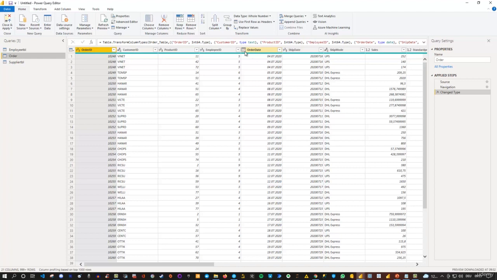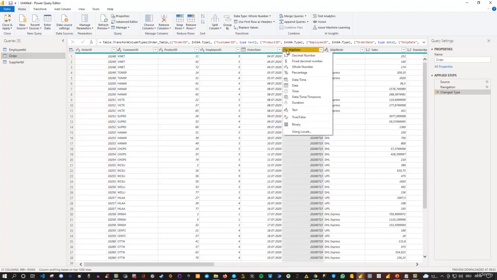And you can also see the calendar icon in here. For the ship date, this is not the case. So Power BI is currently treating the ship date as a number. This is something I'd like to adjust, because maybe later on I would also like to use the ship date. So to do this, let's click here and try to convert this into a date.